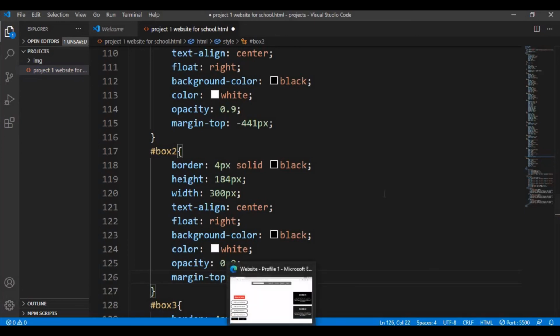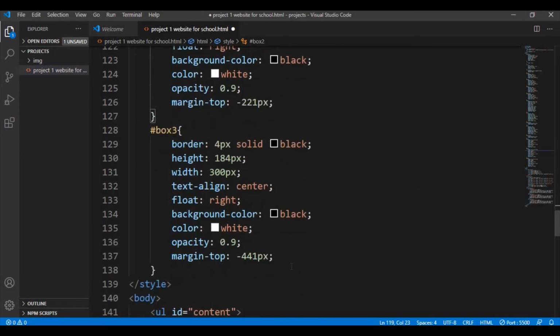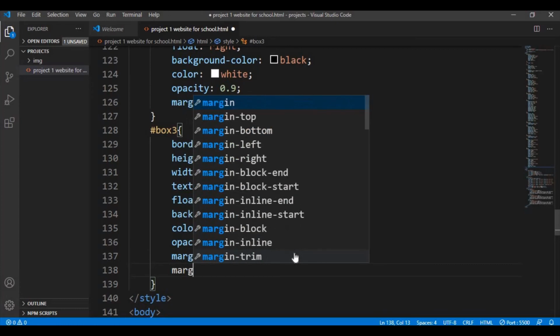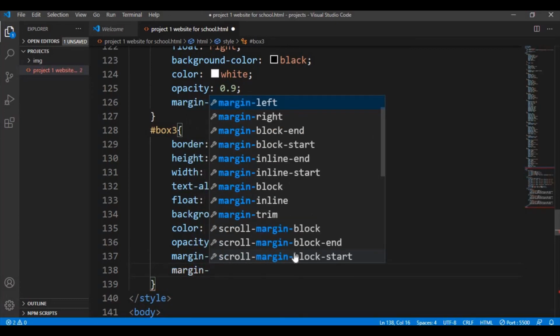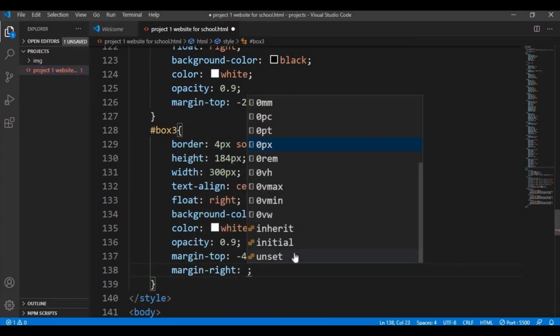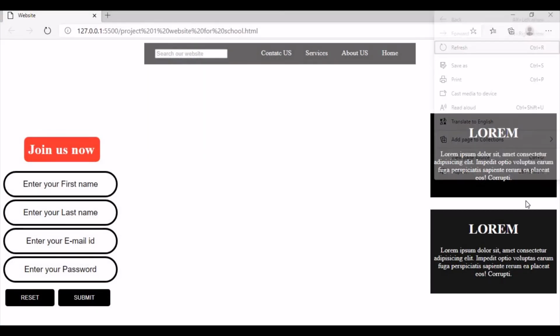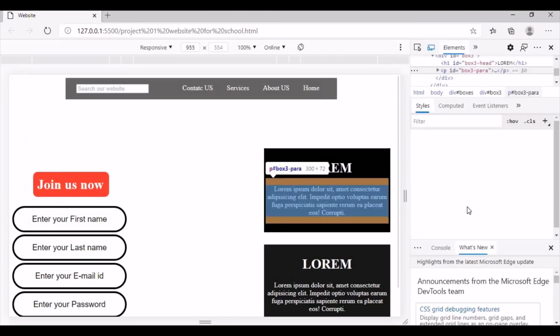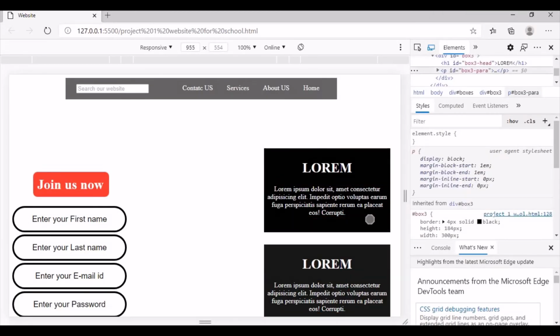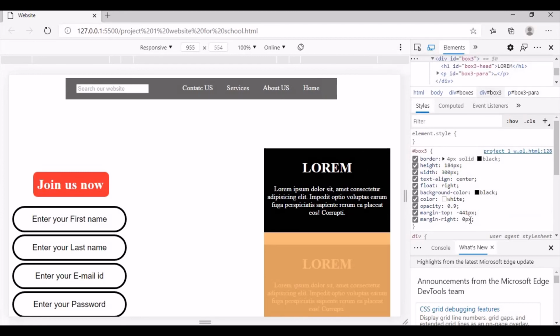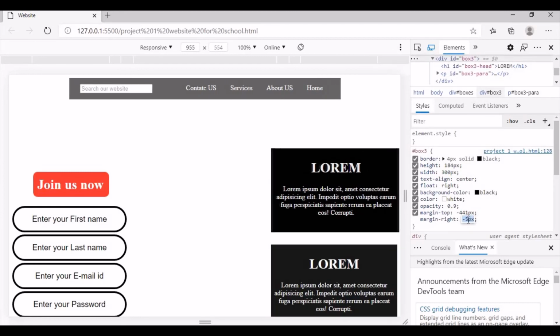And let us go to box 3. For box 3 we should use another one, margin right, and I'll save it. First I'll use 0 pixel and I'll right click and inspect it. I think it's box 3. Right click, inspect. Yeah, margin right.